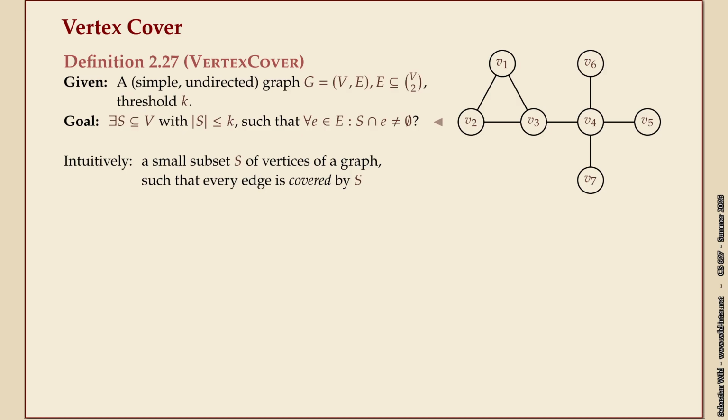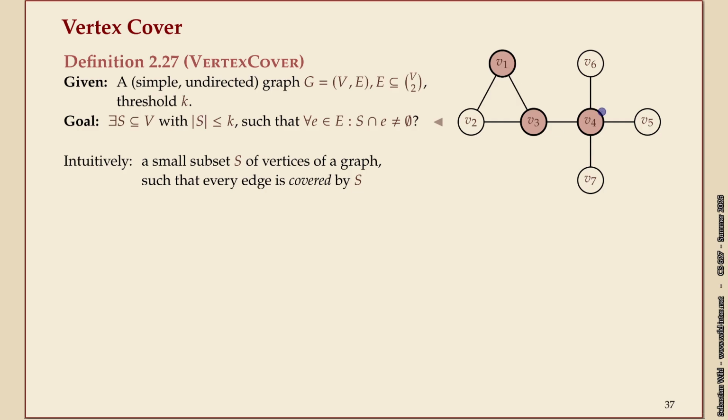And the second problem that we reduce to is vertex cover. That's what I asked about initially. Vertex cover, on the example, you're given a graph and you try to select some vertices so that all the edges in the graph have one endpoint selected. So you could always pick all the vertices and satisfy this, but the goal is to find a small subset of the vertices. And the decision version has a threshold, so you're not allowed to pick more than k vertices, and you want to satisfy the condition that every edge has one endpoint selected.